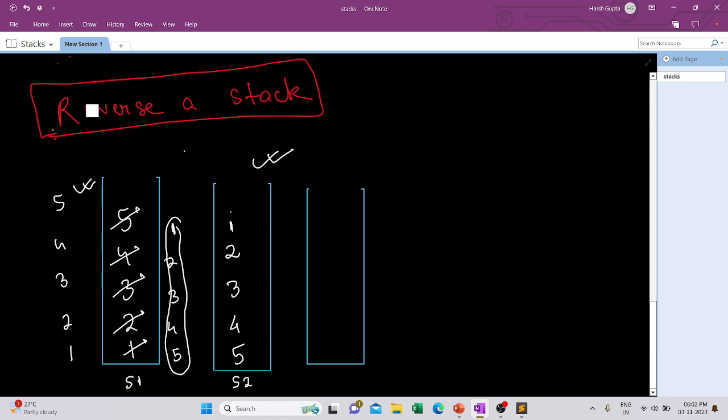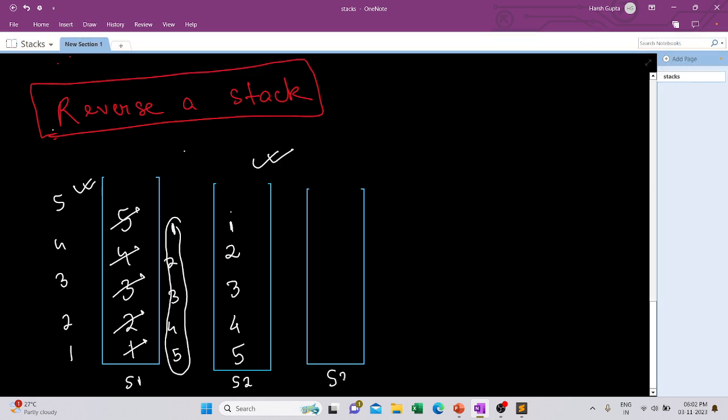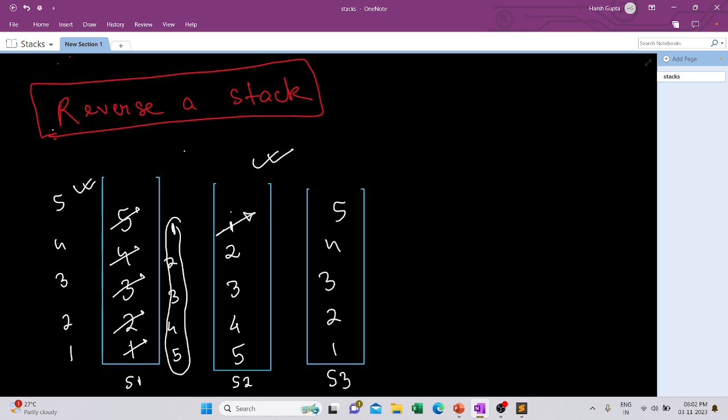If I say that instead of performing this same operation from S2 to S1, perform this from S2 to S3, in this stack you will get 1, 2, 3, 4, 5. You checked one, first of all you inserted one in this stack and deleted it. Then you inserted two and then deleted it. The same operation you did, and you get S3 as this.